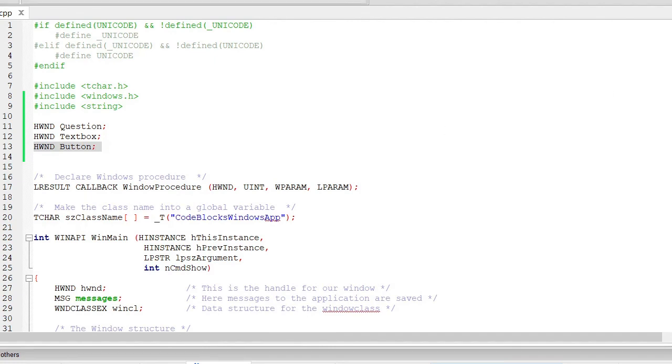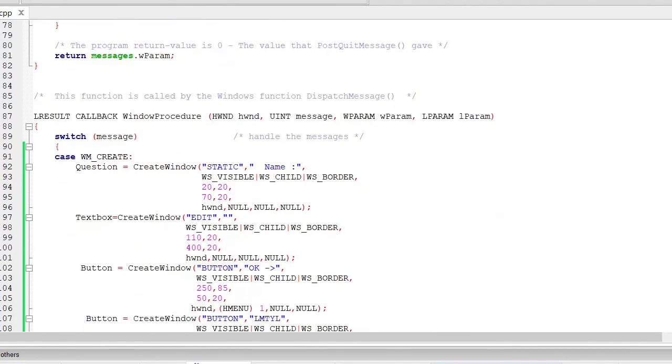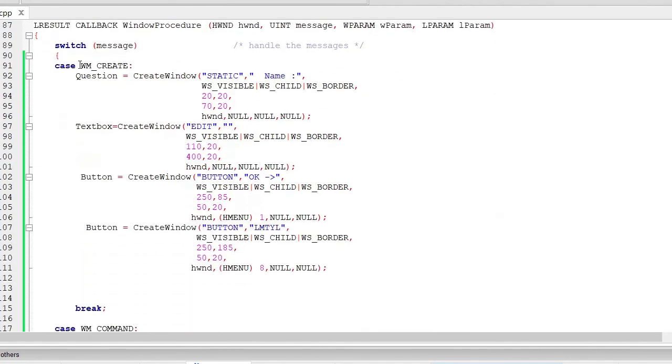So in this video, we just created a button in the WM_CREATE case, and we created another case called WM_COMMAND. For this button, we give it a name, we give it a class, and then we change the third last NULL to HMENU and give it a number.